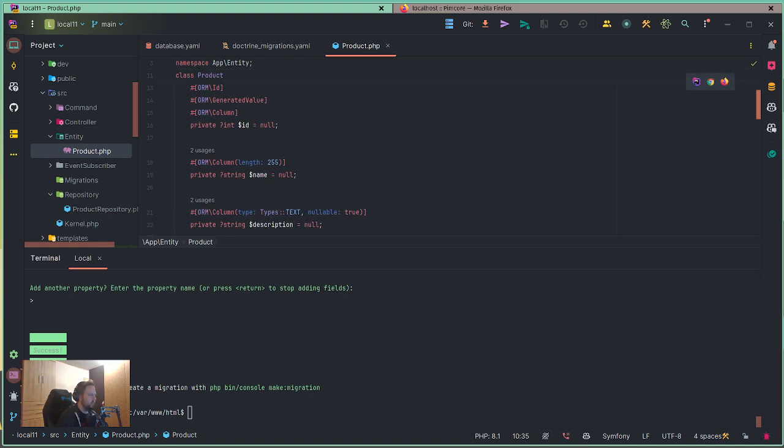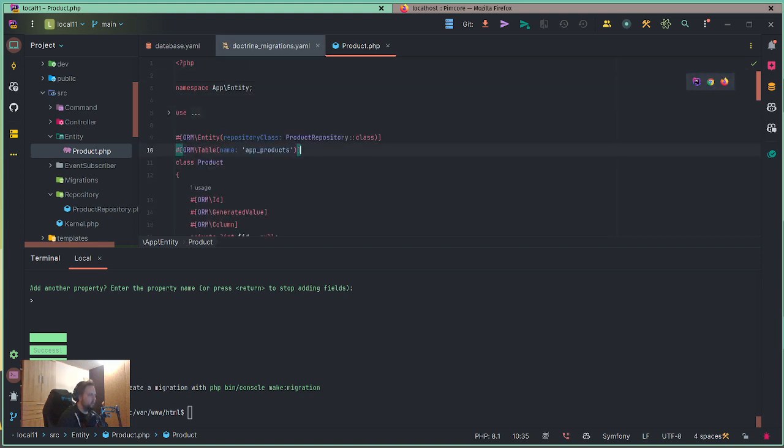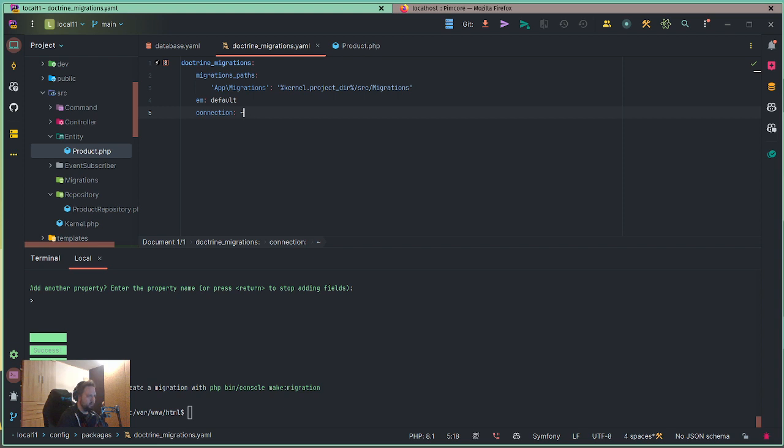The fields are added by the make command, and we can execute our migration diff command. We're not gonna use the make migration command as suggested here. This does not allow you to define the entity manager to use, and also it will use the first migration path defined in migrations paths, but you can never be sure that this is going to be your app migrations.